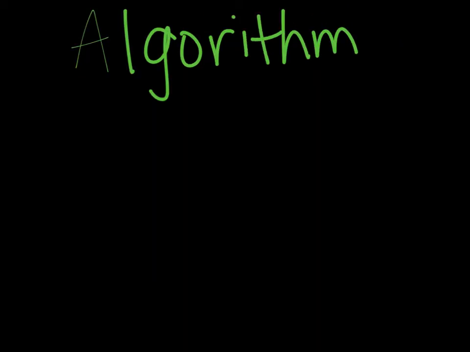Okay, boys and girls, we're going to learn a new method. So we learned the break apart method. Now we're going to learn the algorithm method. So say that word with me, algorithm. Say it again, algorithm. Okay, that is a fancy mathematical term that describes a process or a series of steps that you take to solve a problem. So the algorithm method is probably the method that you use most often to solve the problem.